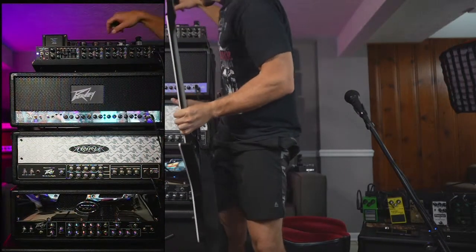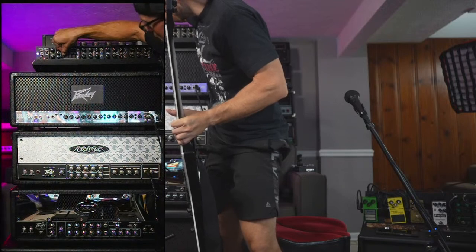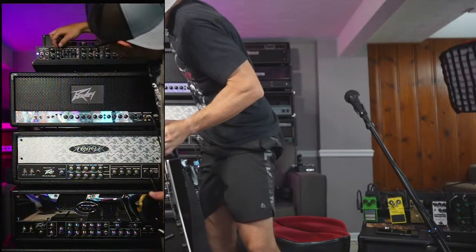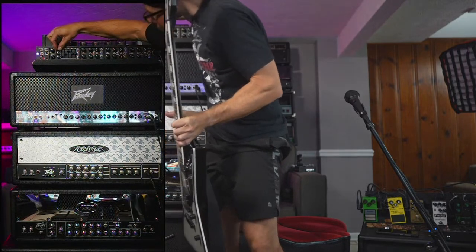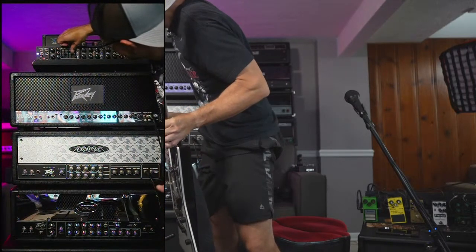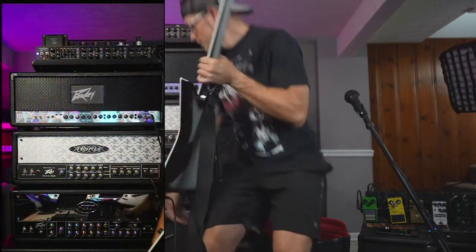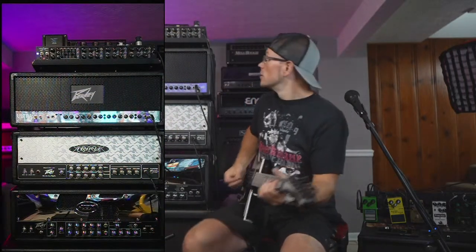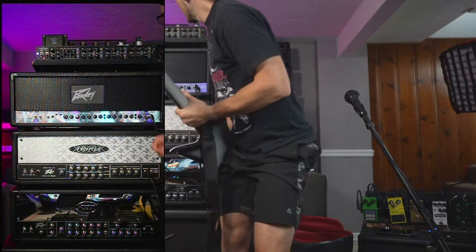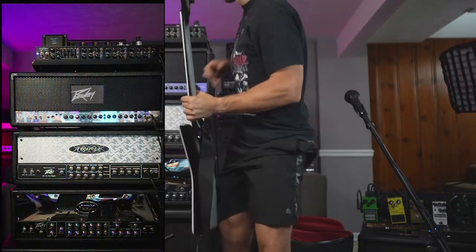All right, so I don't even know how to dial these in at all. We'll put the sliders in the classic V shape. Turn our output up. We've got depth controls too. Oh man. I have a feeling this is going to be really interesting. Hey, that doesn't sound too bad off the bat. I don't know. I don't know what channel I'm on though.